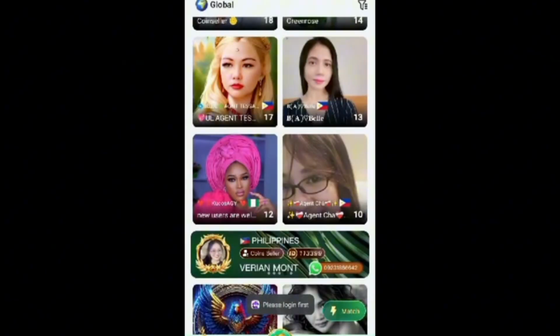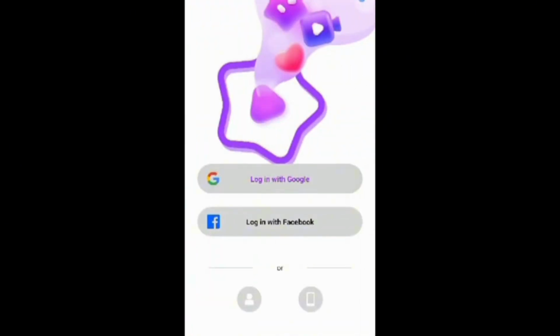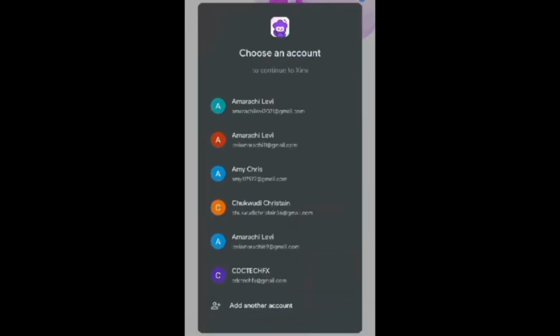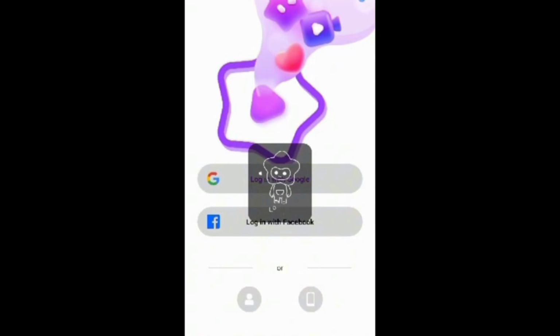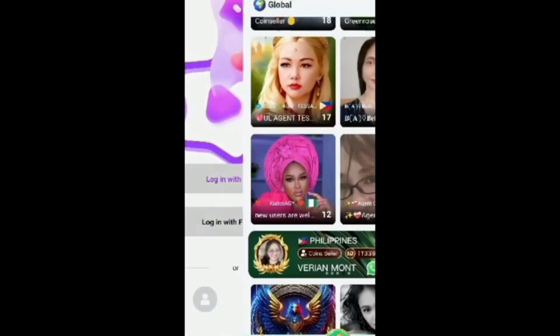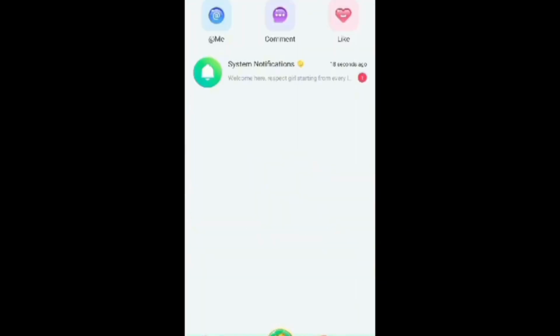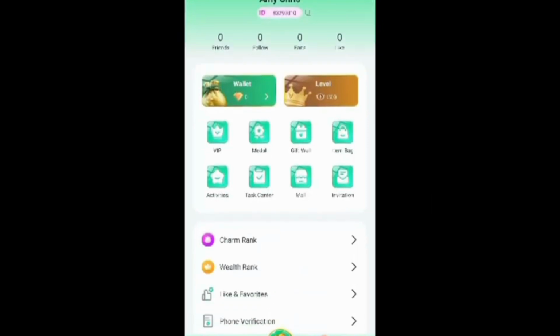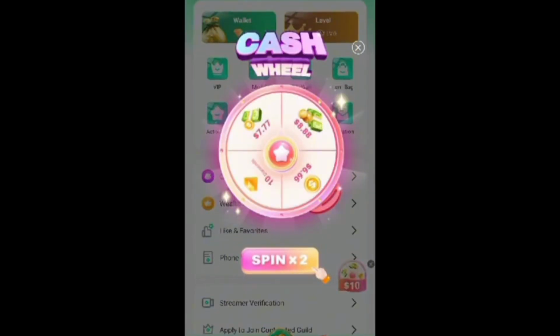It automatically logs you in, okay? Now this is it. Let's log in again. It might log you out and log you in again because you just registered. It happened to me. So when you see something like that, no need to panic. So this is how the interface of the app looks like.